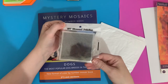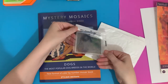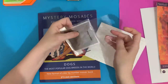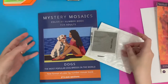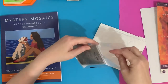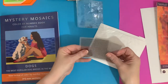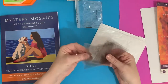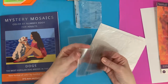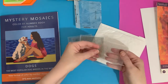They're like little sticky squares. Oh, sorry, I've got a lot of glare on there. Is it better down there? Let me take them out of the packet. I think they'll still glare, unfortunately. Just move that out of the way. I think you can see what that is. Mystery mosaics, colour by numbers for adults. So we've got one, two, three. I think there should be five here. Yeah, five of these little coaster size mats.